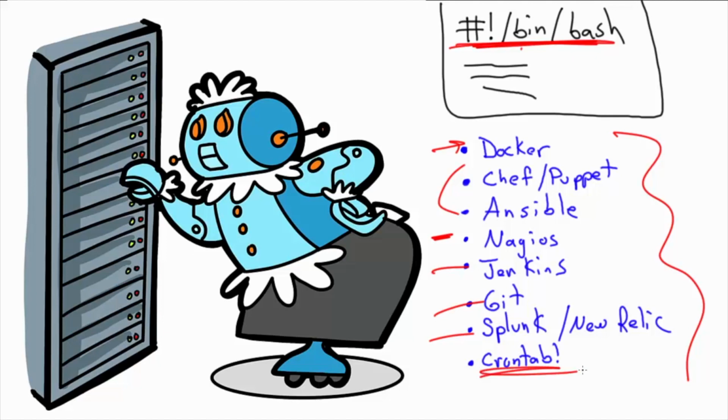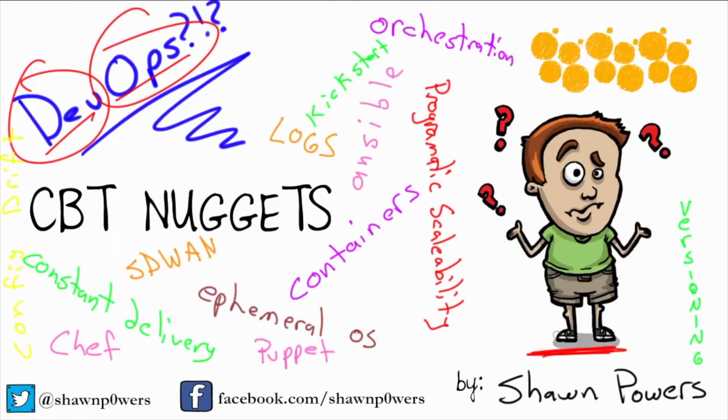And honestly, I even think of crontab in the Linux world as a bit of a DevOps tool because it helps you automate things. So don't think about DevOps as one more thing you need to learn. Think of it as a tool that's going to make your job a ton easier. So if you're overwhelmed by the world of DevOps, I just want to assure you, it's not as difficult as you think. You can learn one tool, two tools, a ton of tools. Whatever you're going to do is going to make your job easier.